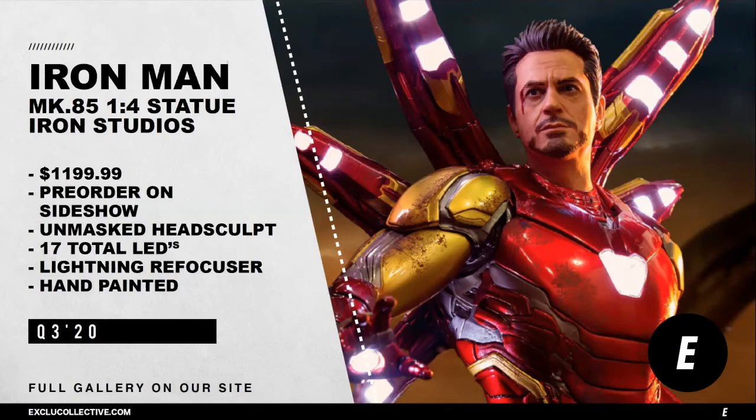We have touched on statues a lot in recent shows. So what are your thoughts? Again, would you ever be tempted to go this far and pick this guy up? Very cool looking. It looks really, really nice. Again, I'm not a huge Iron Man collector, so that price point would definitely put me off. I just thank my past self for not getting into statues in the past, because I'd really be in big trouble. Yeah, totally. But it's beautiful.